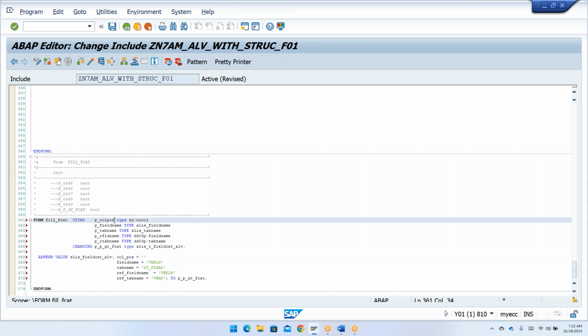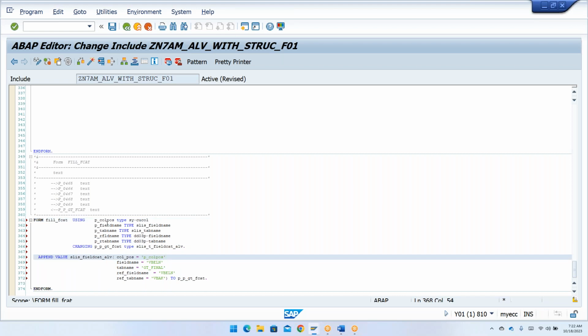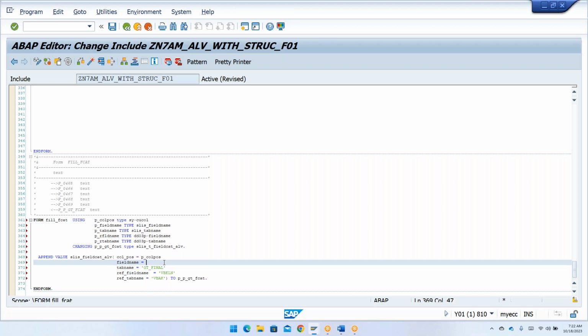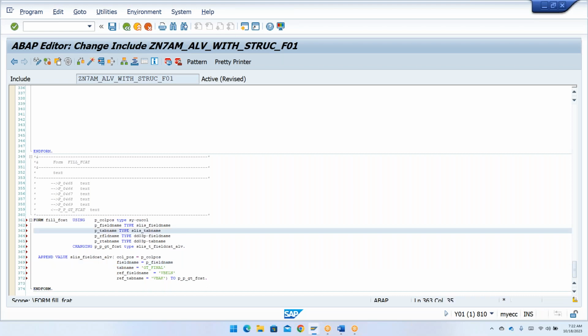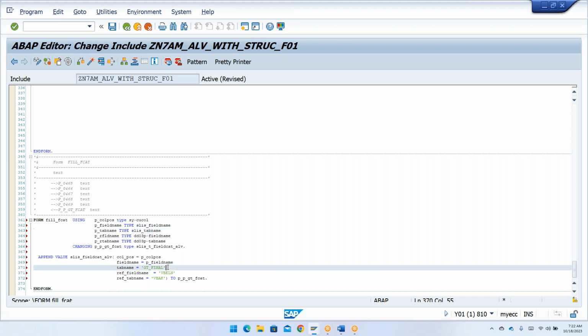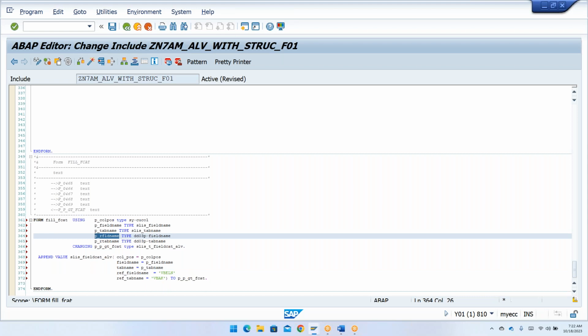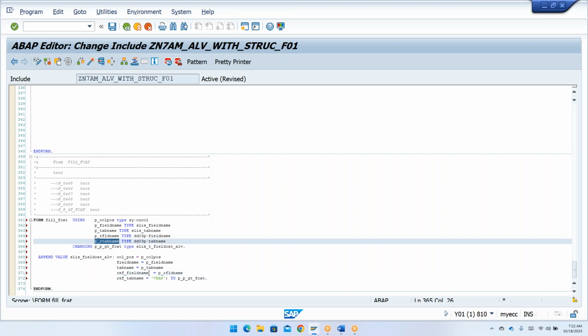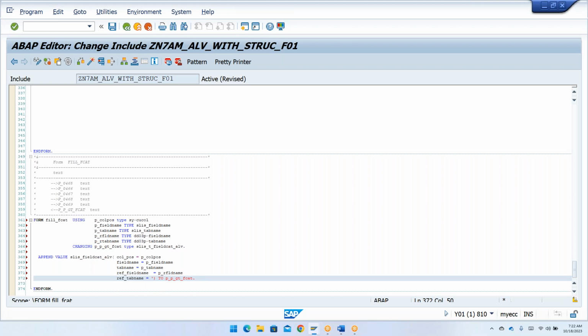So I'm just going to fill up with this p underscore column position, and then you don't need to provide that in your single quotations. And then this one I need to provide that in my field name. So I'm making my code dynamic right now. So table name, and then a reference field name, and then the reference table name.